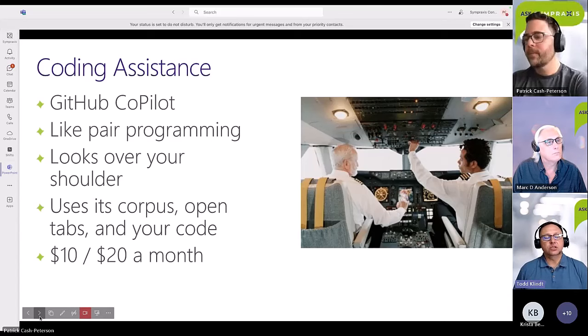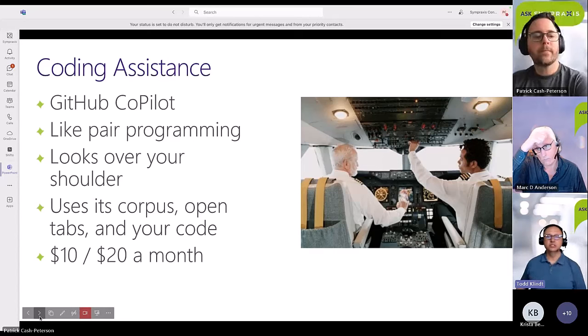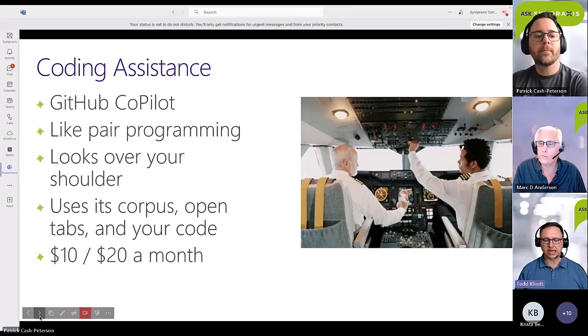One of the things that I use AI for a ton is coding assistance, and Mark talked about that a little bit earlier. I generally use ChatGPT, mostly because when I started doing it, that was the tool that was out. GitHub Copilot wasn't available to everybody yet, so I just got used to using ChatGPT. GitHub Copilot inserts itself into your IDE of choice, which for me is VS Code, and it can do a couple of different things. It reads your code and watches. It's kind of like pair programming.